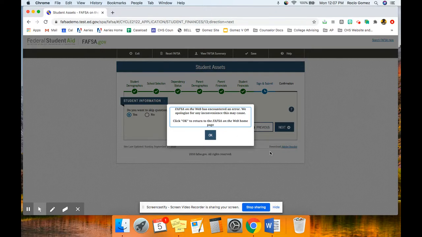If you have questions about FAFSA, please do not hesitate to reach out to me and I will do my best to answer your question. There's also an amazing place on FAFSA where you can chat with someone and they can give you specific answers to any very specific questions that you may have based on your family's finances.